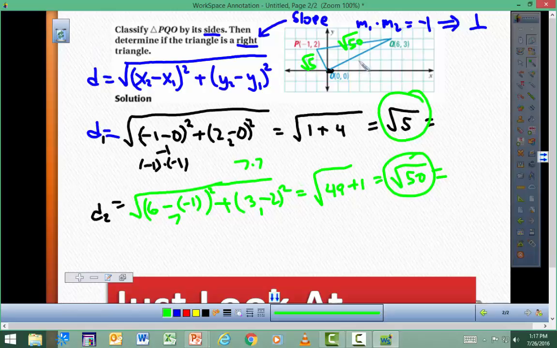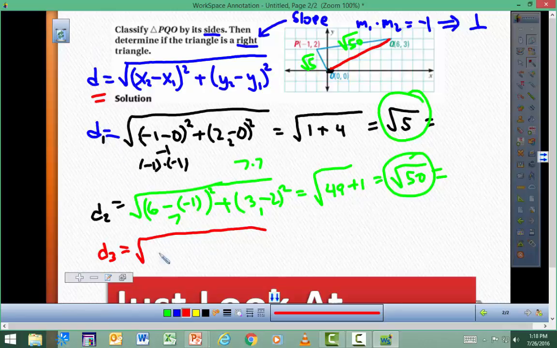Alright, well now we're after the third length. Maybe I can use a different color again. We're after this third length over here now. And so we'll just go ahead and do it. Now, by the way, I agree that this triangle looks fairly obvious that it's scaling. But on your assignment and also on the test on this chapter, you're going to have to justify your answer by finding the three distances. So you may as well get used to this formula. You're going to be using it quite a bit.